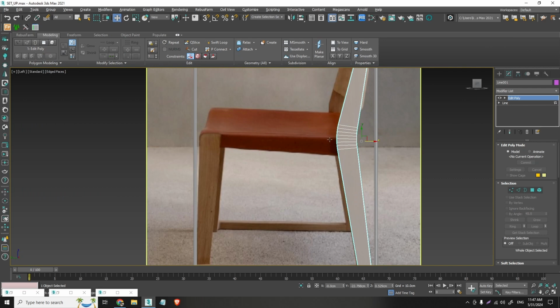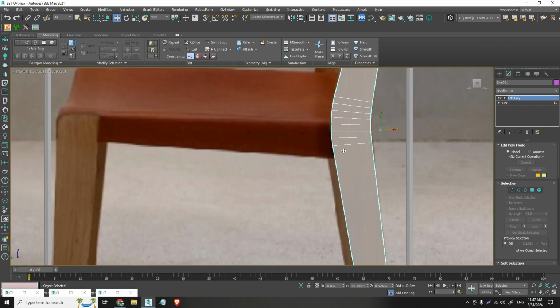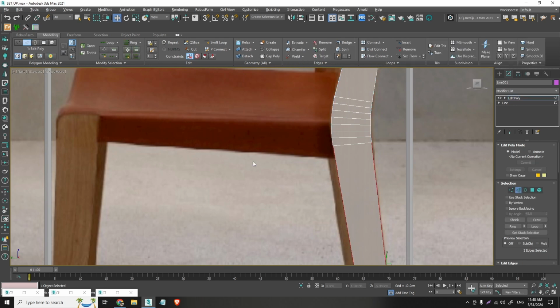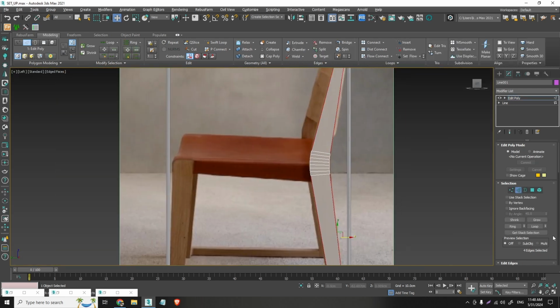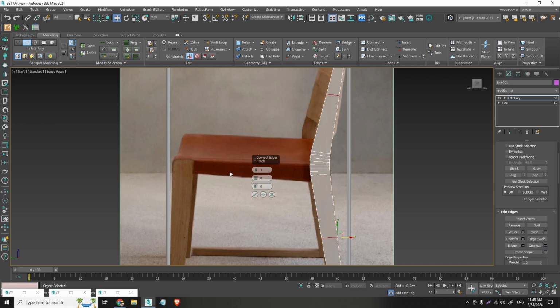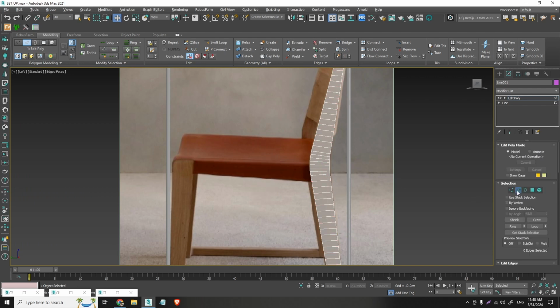Now we can also go right here, select these edges and connect them, because we want to create a geometry that has pretty much the same density everywhere. So that's what we are doing right here.